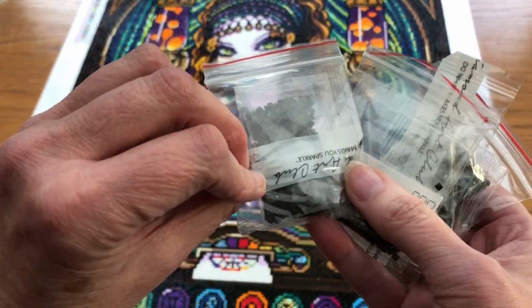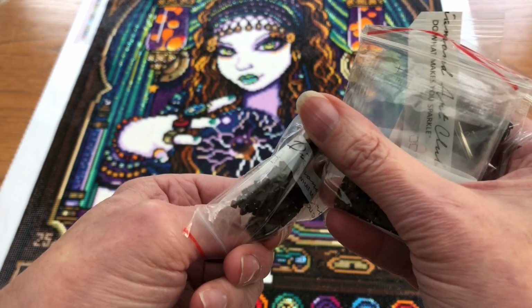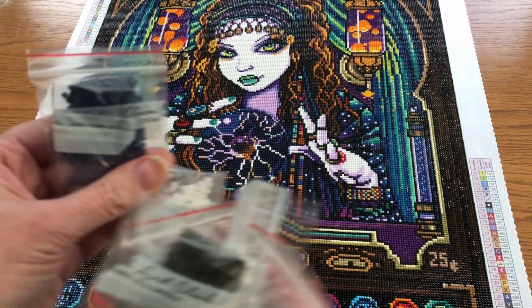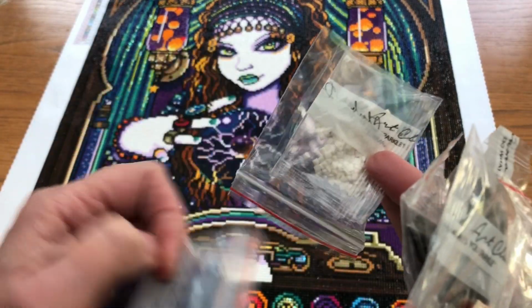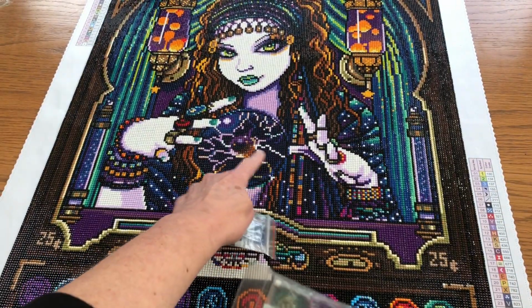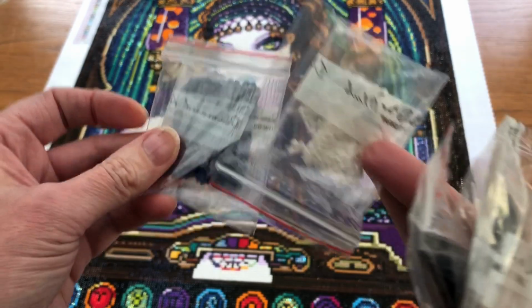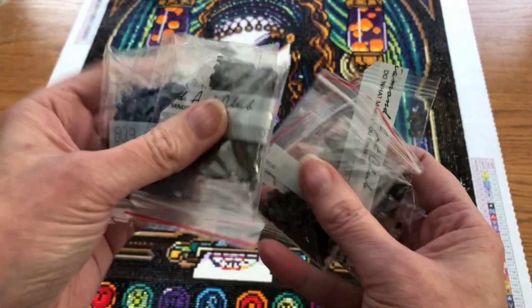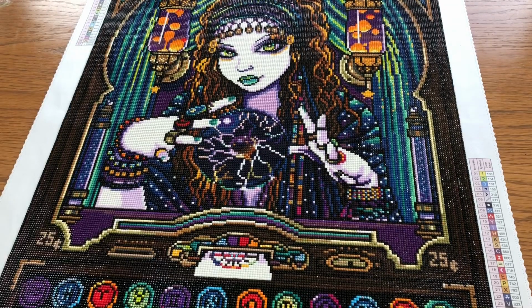What number's that one? I think that's 3371. I've got some whites. I did replace some of those there, though, didn't I, instead of using the whites, and some of the 803. So they're the bigger packs that I have left over.